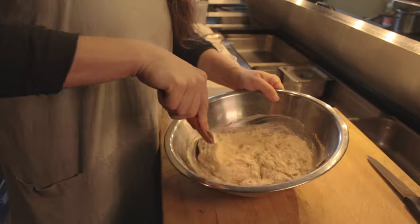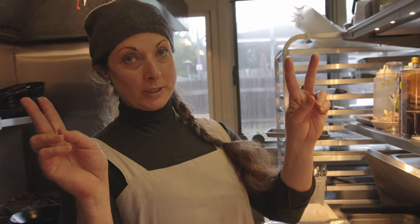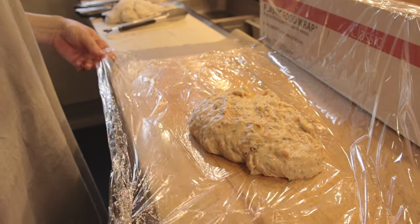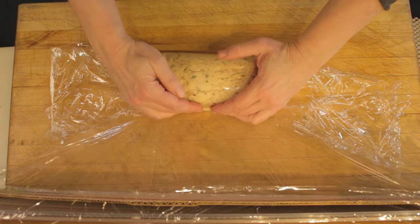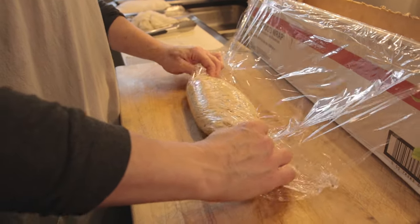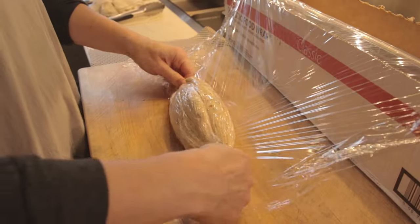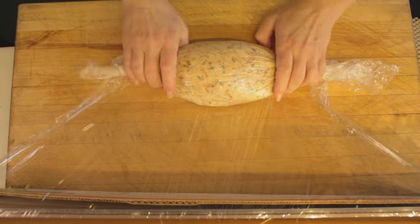You do want it to be completely incorporated. A traditional boudin is a sausage stuffed into sausage casings, but not everybody has that equipment. So what I like to do is use some heavy-duty saran wrap. This is probably the most important part of the rolling technique. I'm going to take that first edge, bring it over, and pull it back. The goal is to get rid of the air in there, so this is a delicate technique where I'm pulling, rolling, and pushing all at the same time. This is typically where you get a little seam mark, which is fine.